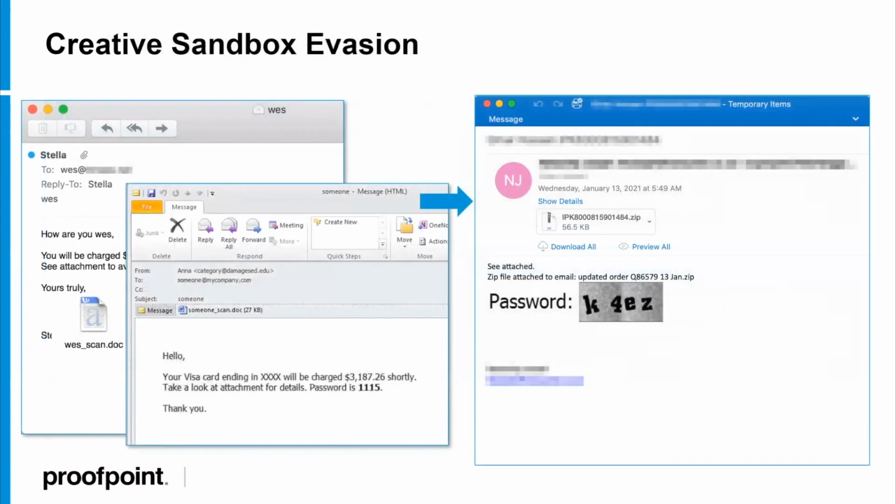Also, as far as attachments are concerned, I mentioned the password protected stuff. Actors are going a step further recently. We saw this earlier this year. Instead of having the password just as text, which might be a little bit easier to extract if we're trying to build some automated detection, they're now using things like CAPTCHA graphics, or in some cases, the entire body of the email is an image. So now, again, they're adding another layer where you have to have some kind of image processing software to be able to determine the password to get into the encrypted archive.